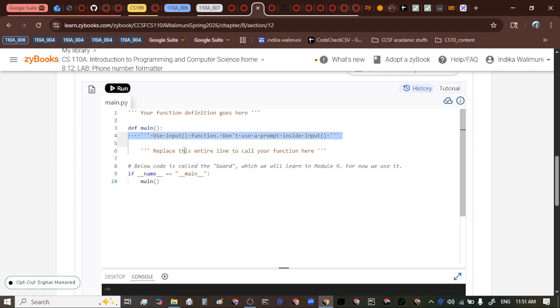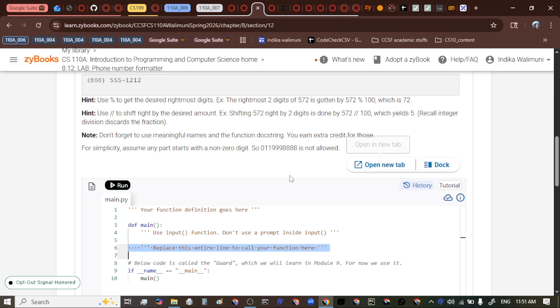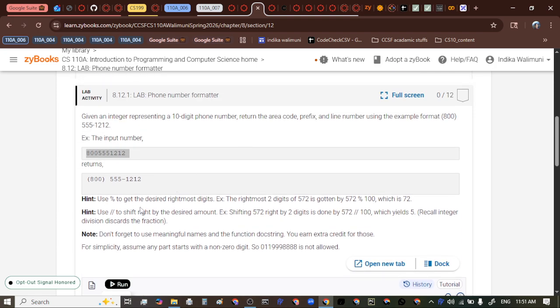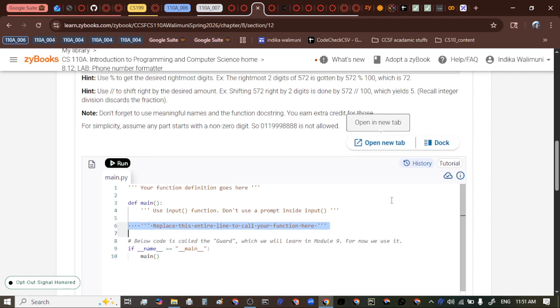Using the input function, and then call your function over here. Okay, all right, so that's what you have to do. And then we did, so you have good matches for this one, right? We did the swap first and last, which is a good match. Reversing a number is a good match for this assignment, right? So use all the pre-knowledge that you gained, and build a good understanding step by working out a couple of examples. Okay, all right.